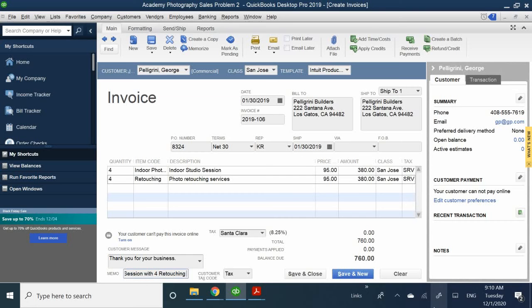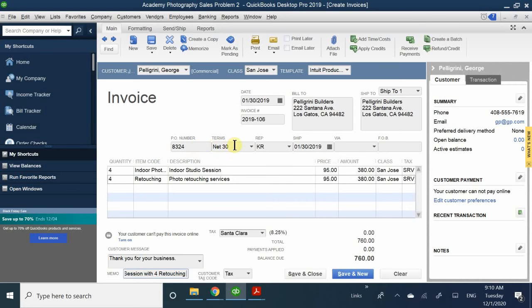What county am I going to tax Pellegrini for? Santa Clara. As we can see, everything's here because this is a service. He didn't buy anything from us except service, so there's no tax. His bill is going to be $760.